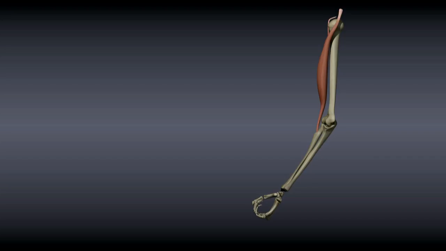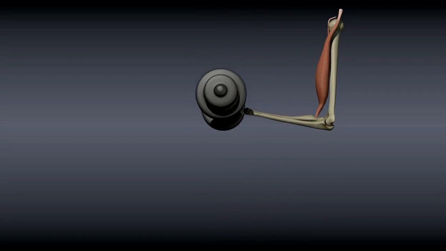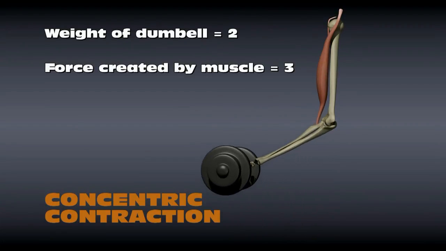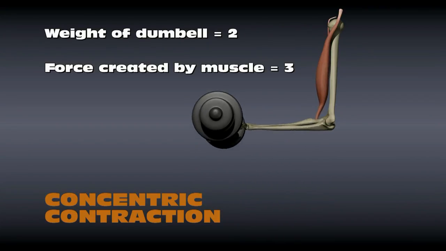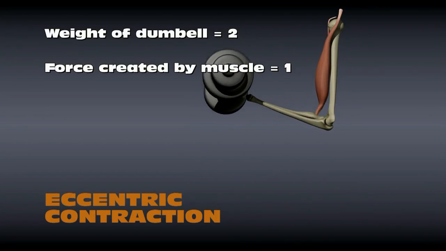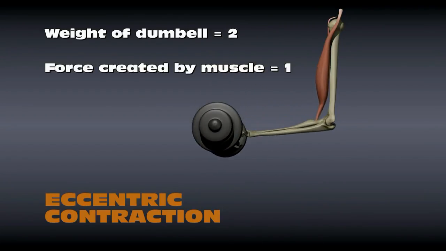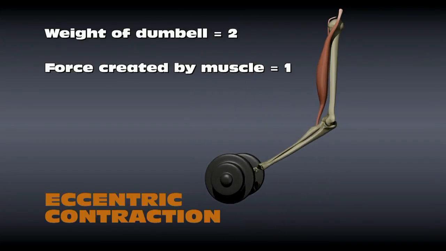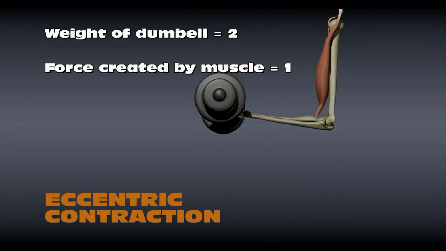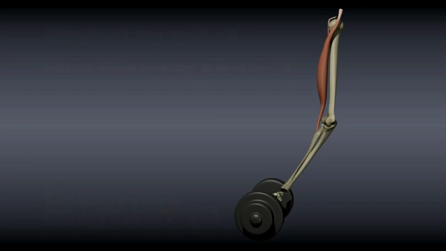So if this biceps muscle is being used to do curls, energy goes into the muscle to cause it to contract and pull on the tendon, which pulls on the bone. On the way up, the muscle force overcomes the weight of the dumbbell. This is a concentric contraction. On the way down, the muscle is still contracting and creating force to oppose the dumbbell. If it didn't, the arm would just fall with the weight of the dumbbell. But the weight of the dumbbell is overcoming the force created by the muscle, and the muscle lengthens. This is an eccentric contraction.